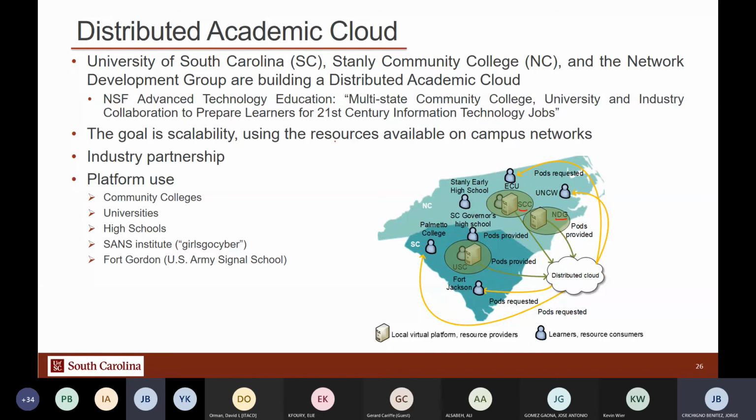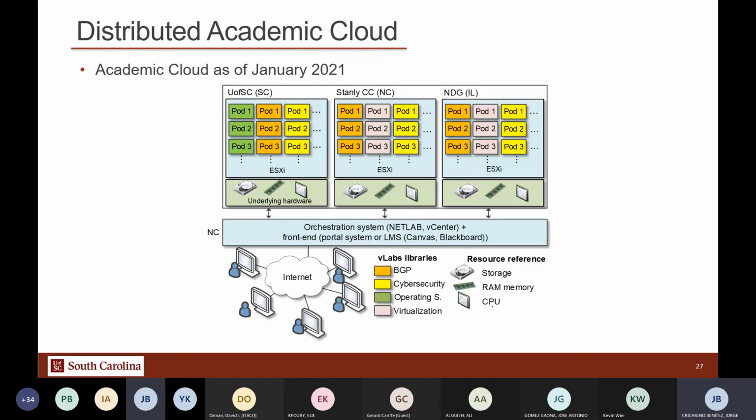This platform we're calling the distributed academic cloud. We have servers at USC, so many of you are accessing virtual machines running at USC. However, if you are closer to North Carolina, let's say you are connecting from Virginia, most likely you are using resources from Stanly Community College. So there are servers distributed in the two states, and they are being combined by software that was developed.